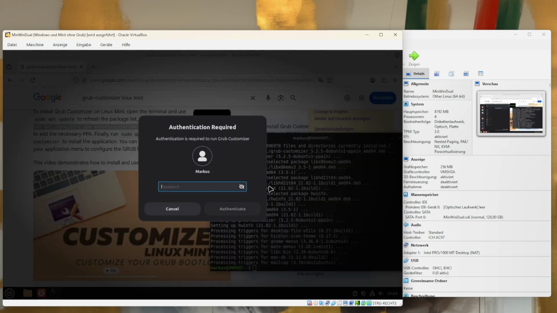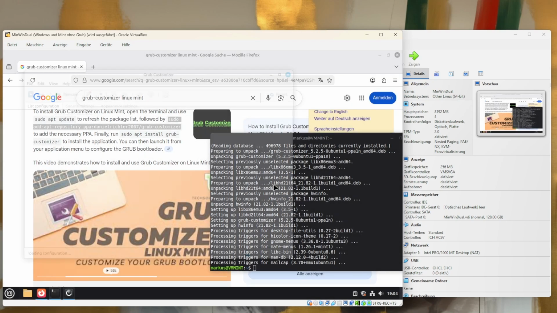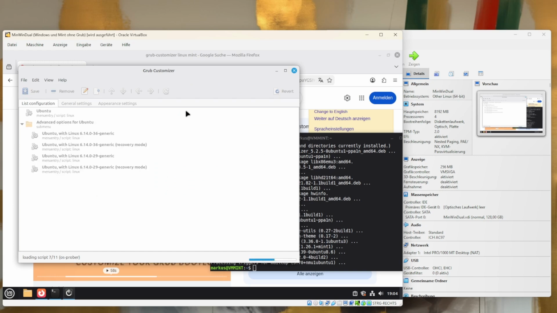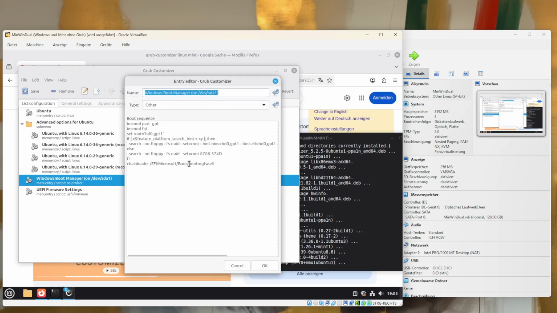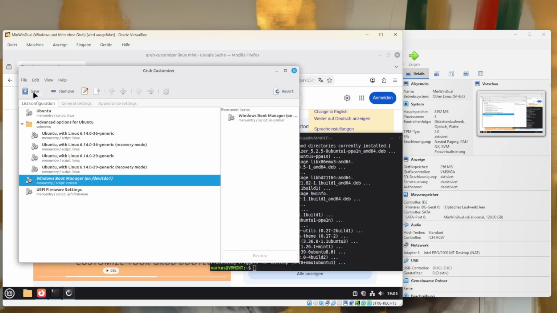It is here in the start menu, or you can start it from the command line. And when we see that we have a Windows Boot Manager here, we have to change this entry, because this would start our installation, and we're replacing just this value here to use our backed up Microsoft bootloader. And click Save. This will update the grub configuration again.